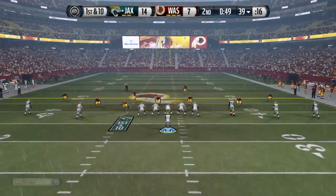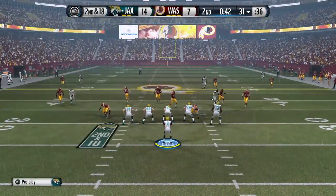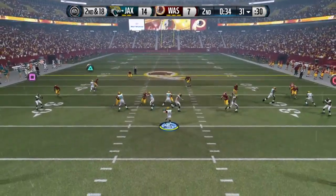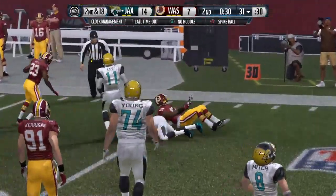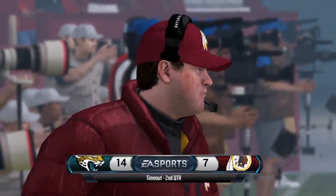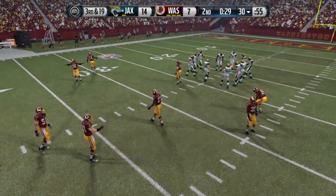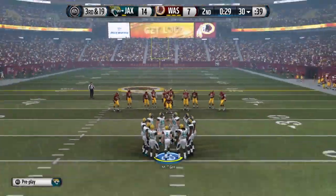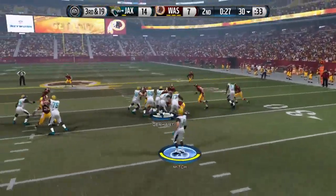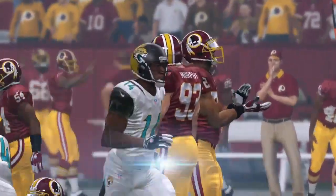Lee's a receiver in the slot. The Jaguars have it at the 39 — the defense gets a sack, second down coming up. The Jaguars come to the line with an empty backfield. He'll take the snap from the gun. Justin Blackman hauls it in — they are all over him, behind the line of scrimmage, and a loss of one. That timeout might be very useful for the offense. Third down here — the offense trying to pick up the first. Nickel formation for the defense. Takes it from the strong side — the tackle is made, and that's a three-and-out series for the offense.